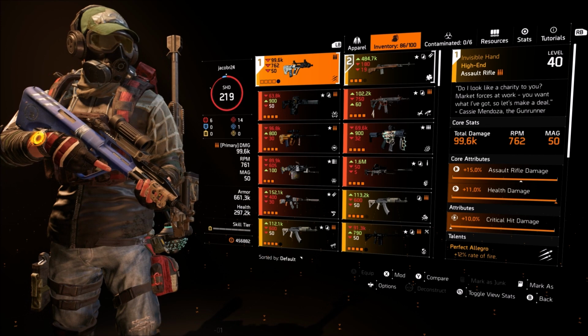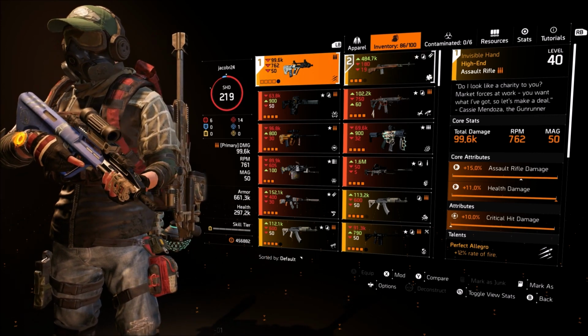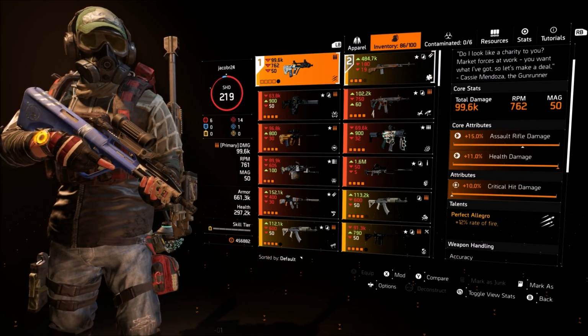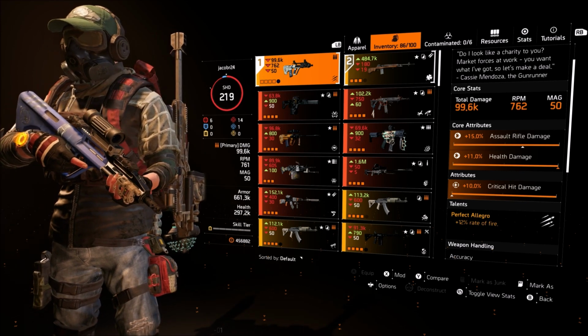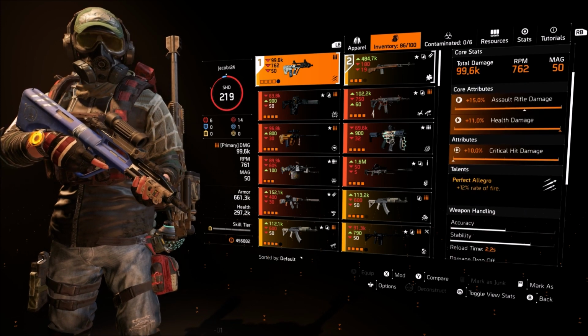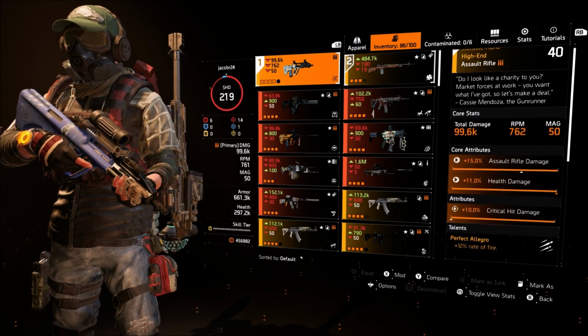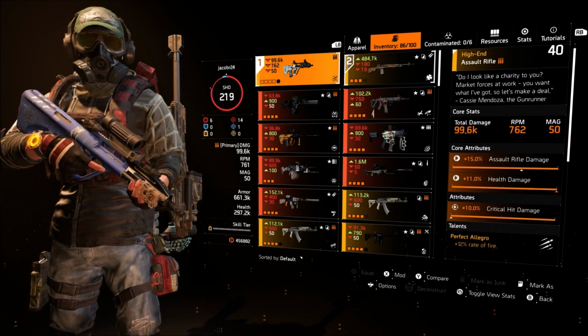Total damage on this is 99.6, 762 RPM with 50 rounds in the magazine. The assault rifle damage on here, health damage and crit hit damage are max. This is a god roll one I've acquired here. You can actually change it if you want. So if you want more RPM on this weapon, you could always change the attribute to RPM to the max. But you already have Perfect Allegro on here, which gives you 12% rate of fire, which is really nice. It used to be 15, but they kind of reduced the talents and stuff in this game, so they're not as strong as they used to be.